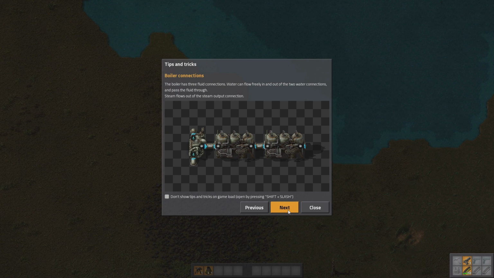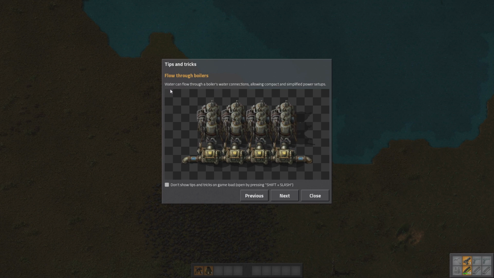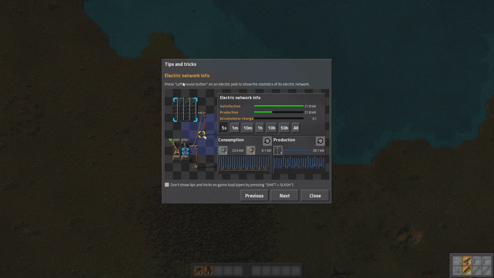Boiler connections. The boiler has three fluid connections. Water can flow freely in and out of the two water connections and pass the fluid through. Steam flows out of the output connection. Oh, so this can connect and continue on its way. Flow through boilers. Water can flow through boilers' water connections, allowing compact and simplified power systems. I did not know that was a thing. I must do that.